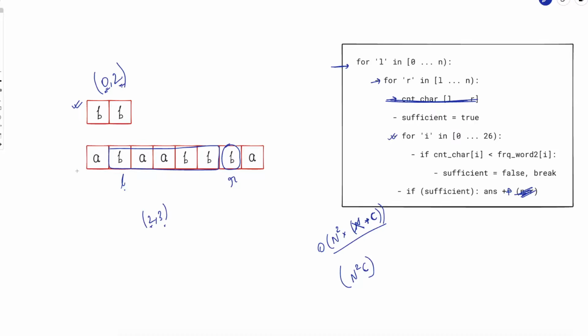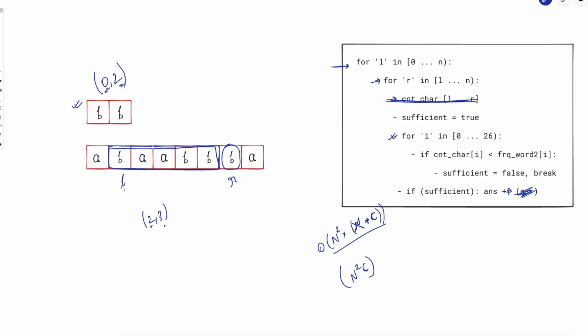Notice that this function that we are trying to compute here is a step function. That basically means if you figure out that, okay, this is a valid substring, let's assume, then the next one will surely be a valid substring, and the one after that will also be a valid substring. Why? Because the definition of valid basically says, do you have enough characters to form every character of word 2? If yes, you are valid.